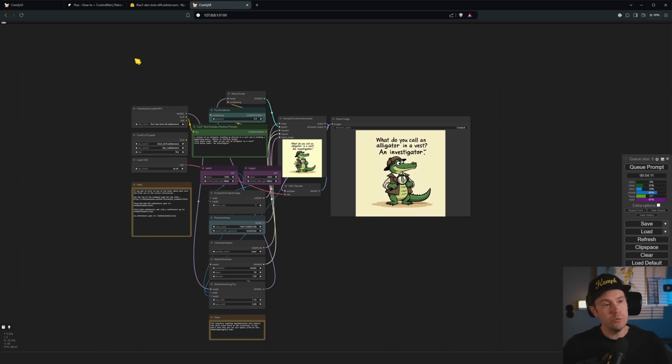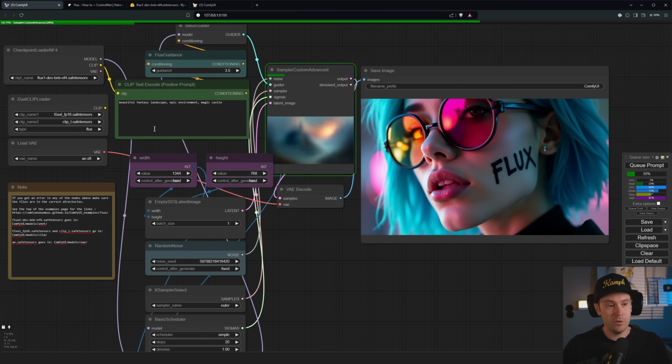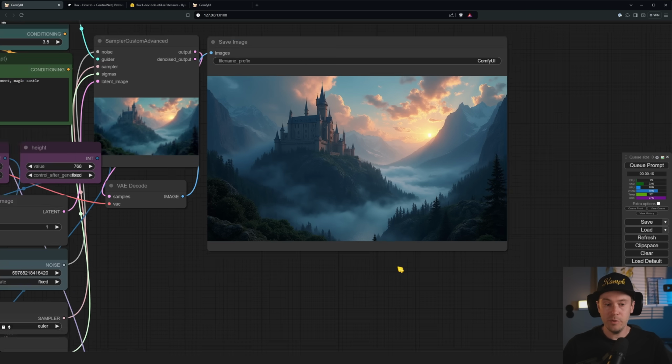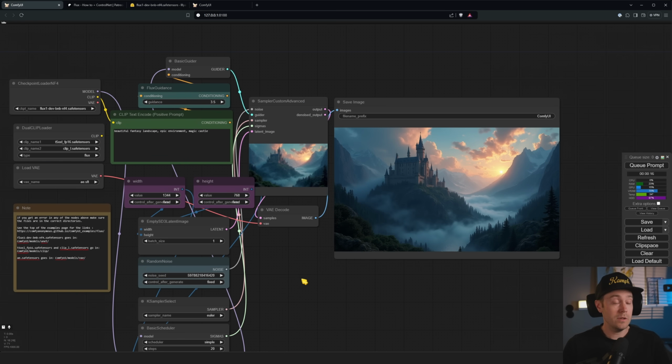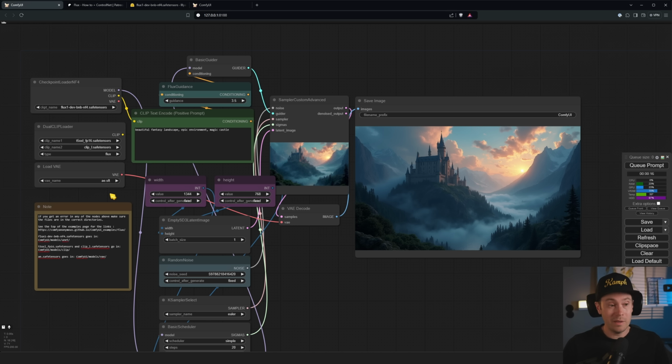So, why would you use NF4? Well, the results are fantastic. I'm just doing a random generation here, non-cherry pick, beautiful fantasy landscape, epic environment, magic castle. And you can see this is a live rendering coming out right now in a 16:9 ratio, so 1344 by 768. And I mean, I have to say, this looks pretty good. So you're getting sort of the quality that you get from the regular Flux dev. It's not 100%, obviously, but with the speed and the VRAM requirements, you are getting so much, right? It's really, really good. So just for the speed and for the amount of people that can use it, I would say go for Flux NF4.